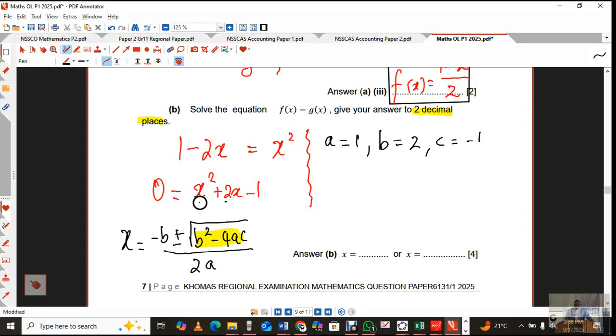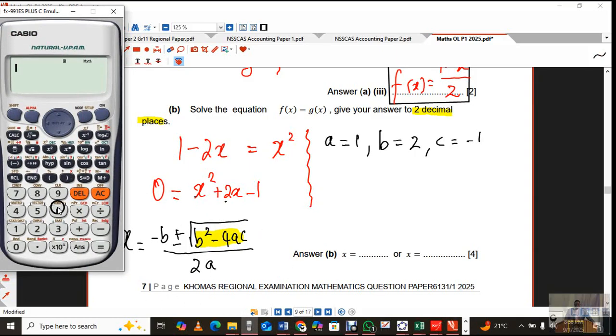To see what is my answer that I'm going to get there. To show you that anything under the square root, if it's an irrational number, the answer won't stop. That's things like the square root of 15, okay? This number will never stop. It goes on, right? But if you have a number like, let's say, 49, 49 is a square number, that answer stops. In such a case, they will not tell you to give your answer to 2 decimal places. You will probably be able to factorize. Of course, you can still use the quadratic equation formula.